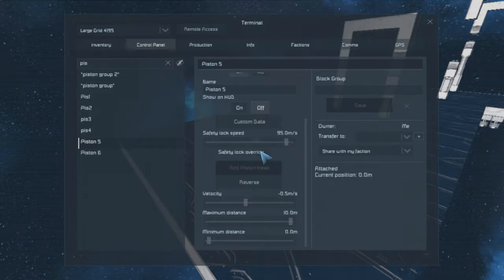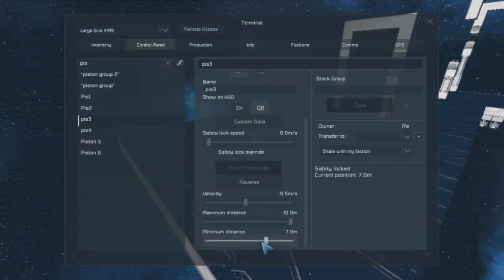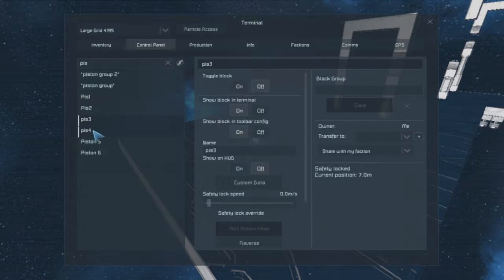I think it's kind of like a braking torque, something like that. I'm gonna have to look into that. But oh yeah, and they're both at the same position, because I've noticed that is sometimes an issue when I tried to close the other ones. These are the other 2 I have merged together, 1 and 2, and they're both in the same position. But when I merged them with number 3, I wasn't getting a good result. So I was experimenting with changing minimums and maximum distances to see if I could get them to line up nicely and merge, but so far no luck.